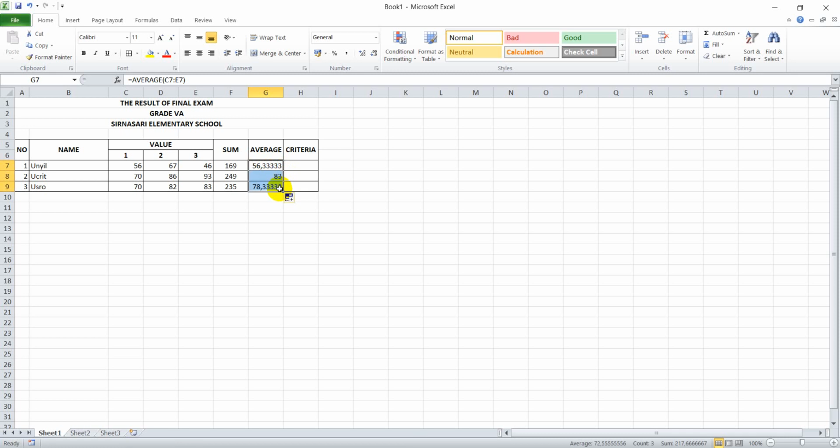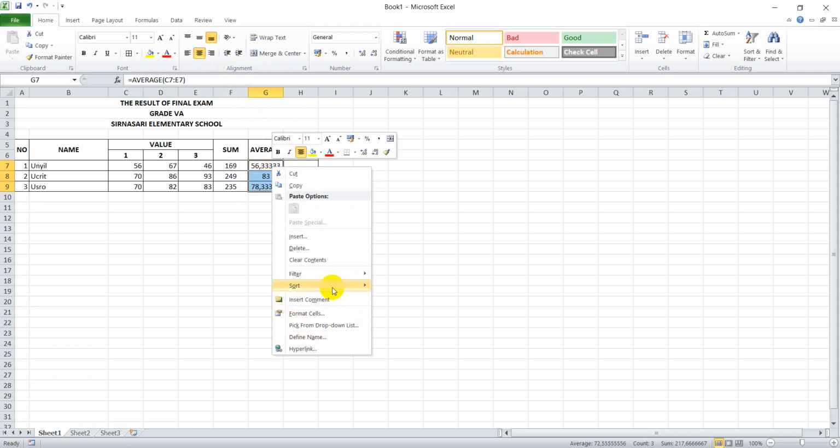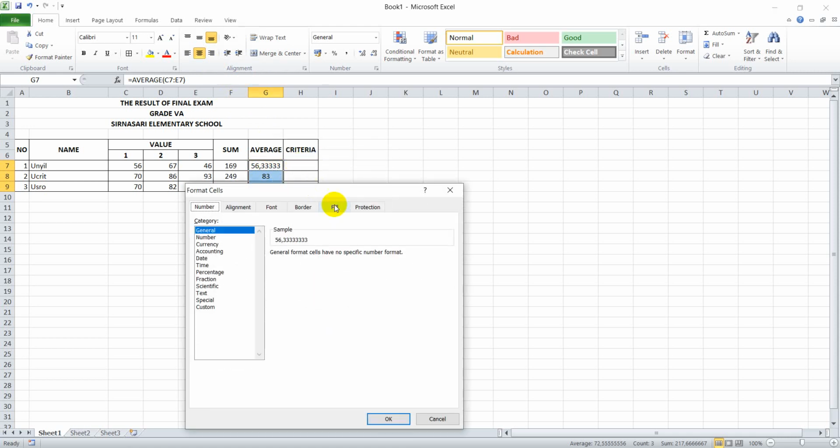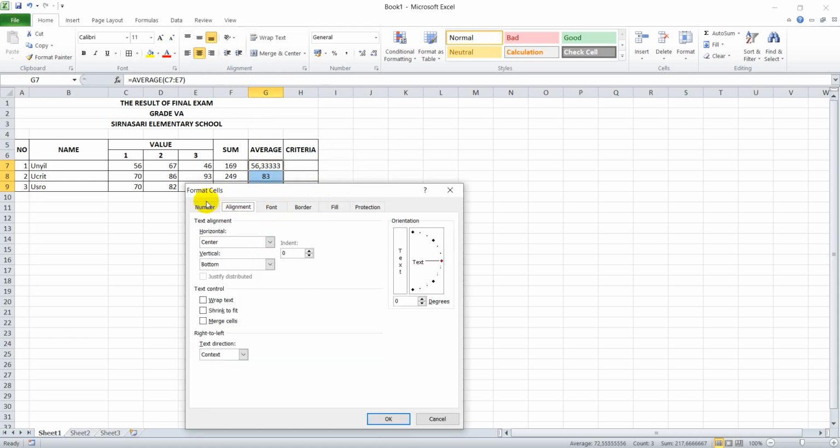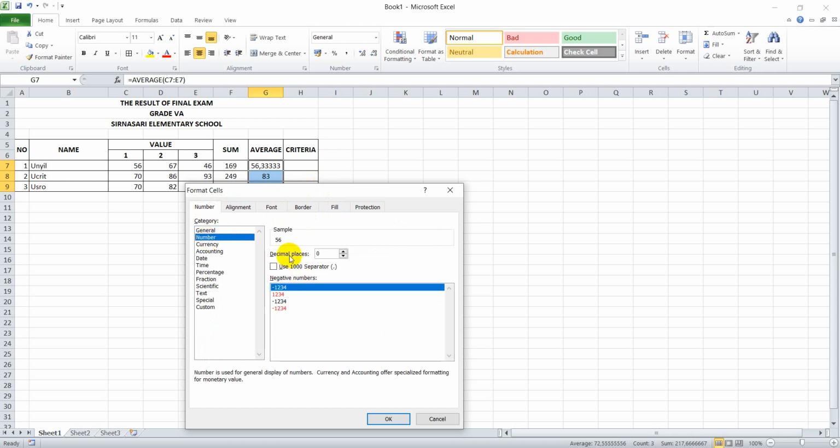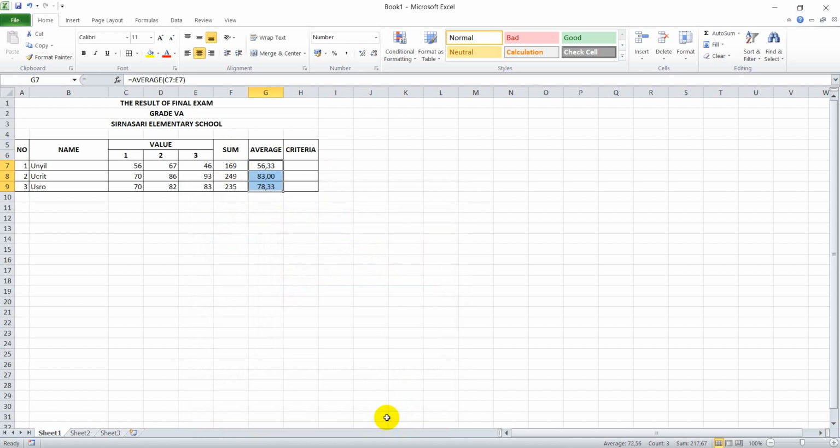Okay, the simple step, very simple step. Okay, we can change into two decimal places in format cell, and use separator we change into 2 behind comma.